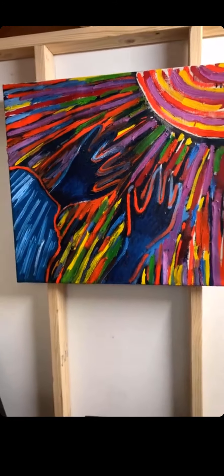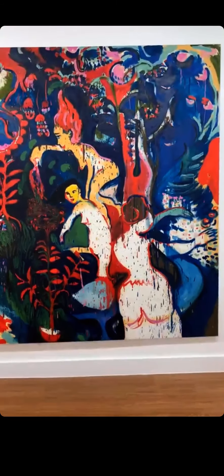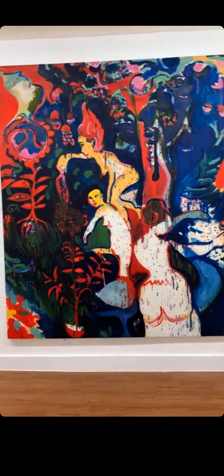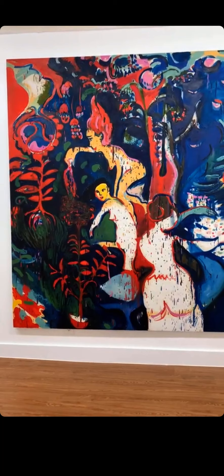And then another one called 'Sunlight' — you can understand why it's called Sunlight. Now let me show you my favorite one, which is about 7.5 feet high. It's huge, but it's an absolute masterpiece. I can't even back up enough — this is the maximum I can show you from one wall to the other. I'll let you look at the details.